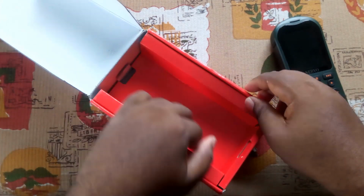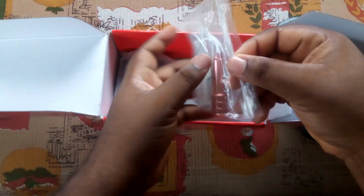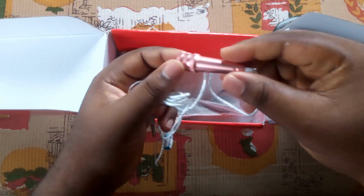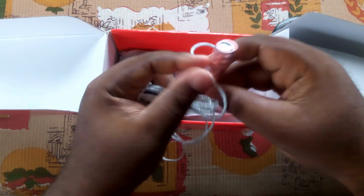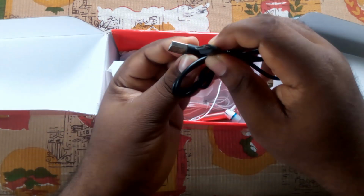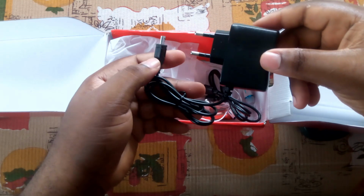So let's see what else is in the box. Here's the earphone with a mini microphone attached to it. I love the classic design and quality of both the plastic built earphone and the metallic built microphone. I didn't expect the quality to be this elegant and well built. Next is the micro USB cable, and finally we have the charger with a second USB cable.